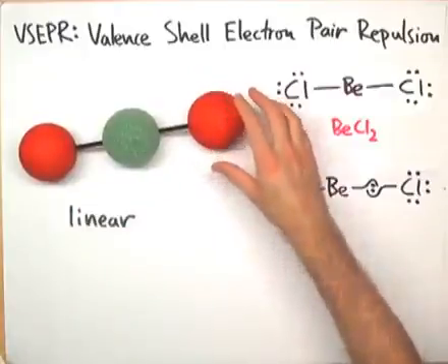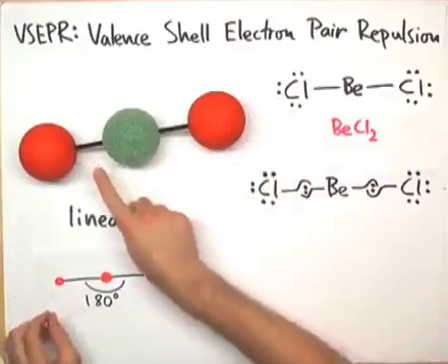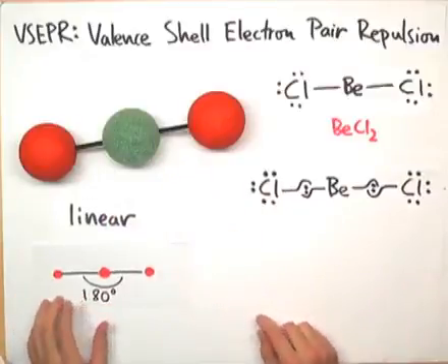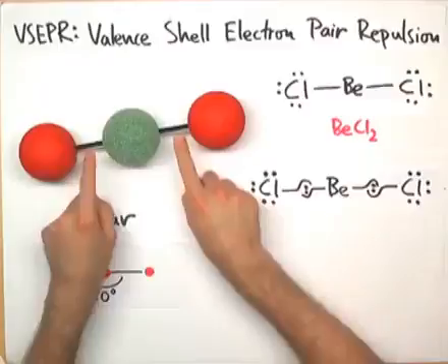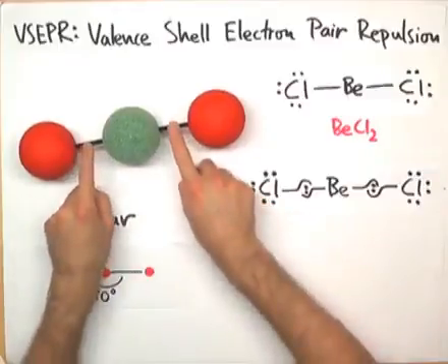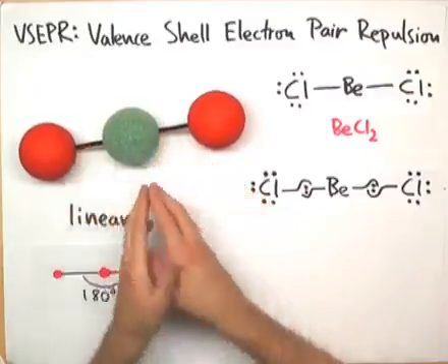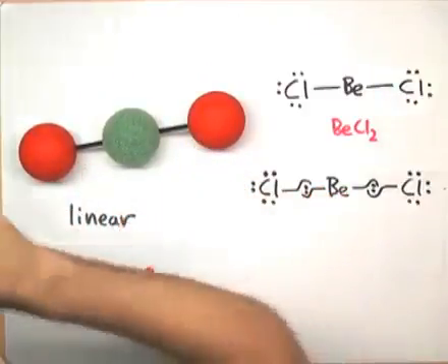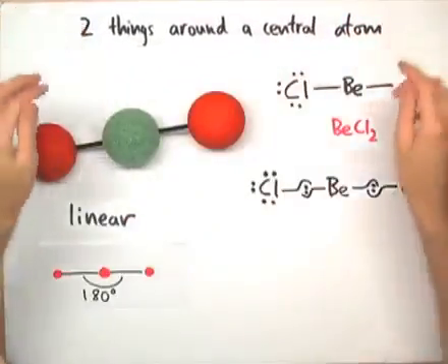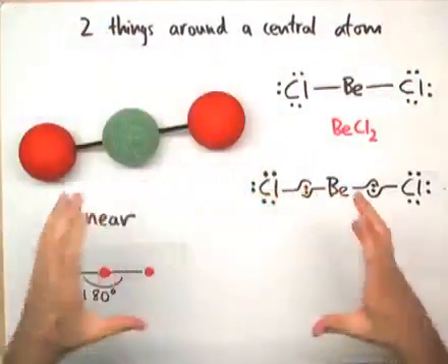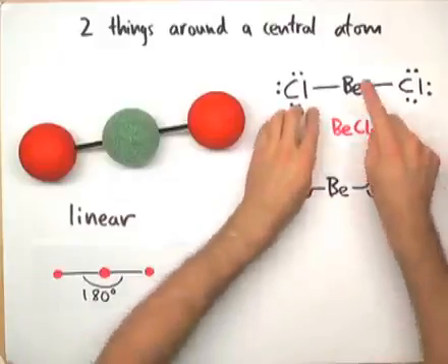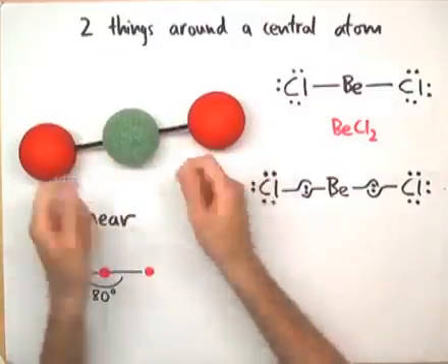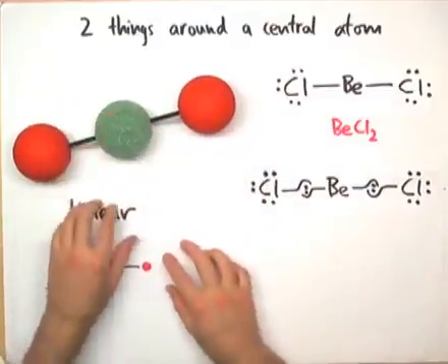And let's look at the angles here. The angle between these 2 bonds is going to be 180 degrees. So 180 degrees between these 2 bonds is how the electrons in these 2 bonds can be as far away from each other as possible. So we can say that this linear shape is the way that 2 things are going to surround themselves around a central atom. The central atom is here, then we've got these 2 bonds, and the 2 bonds are as far from each other as possible in this linear shape.